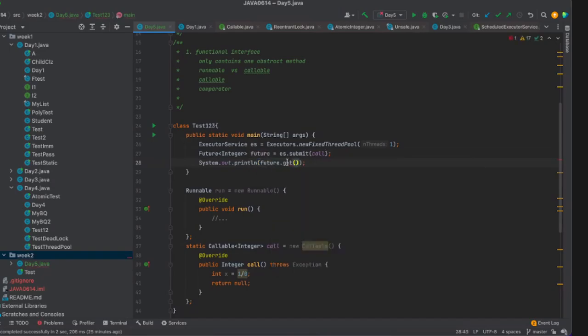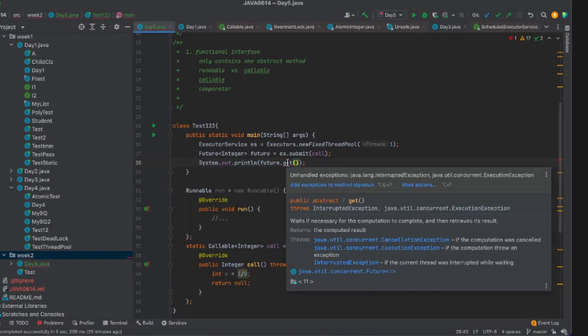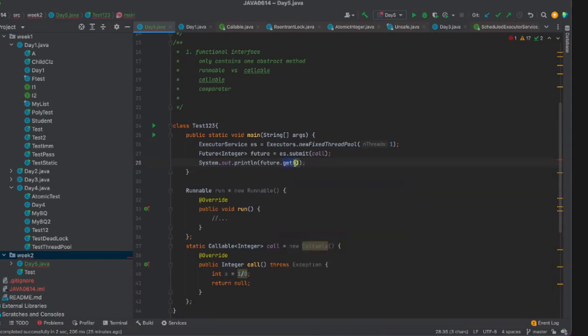So remember, this get method is a blocking method, which means when you run the get method in your main thread, like the main method is running on the main thread, right? We're calling the get method. It will block the main method to wait for this worker thread in the thread pool to finish its job, and then when it gets the result, you can resume your main thread.